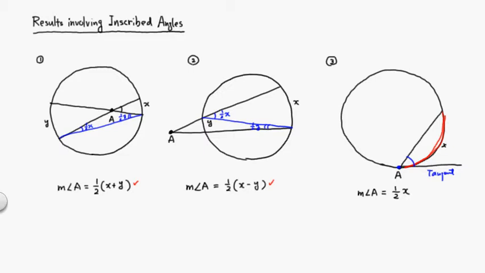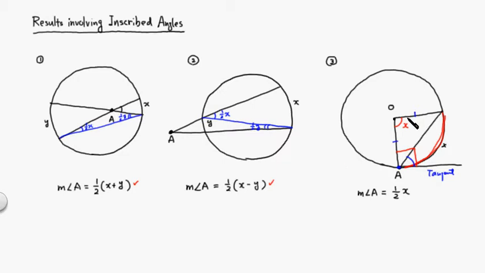First I'm going to put a center of the circle. Then I'm going to complete a triangle here. By doing that, of course these are radii, so we know that they're congruent. So you have an isosceles triangle. Also, since this is a tangent, the tangent is perpendicular to the radius at the point of contact. So this is 90 degrees there. The arc measure is x, so the corresponding central angle has the same measure. So this is x as well.